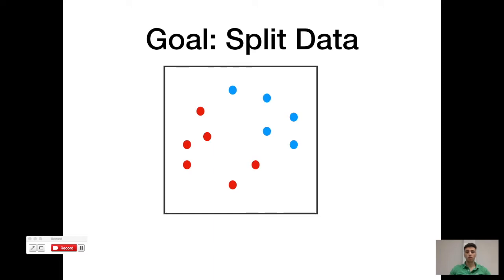Suppose we have the above set of points, and in the beginning, we just draw a random line. The line says that all the points to the right should be classified as blue, and all the points to the left should be classified as red. Now let's see how well we did with this line. As you can see, not quite well.